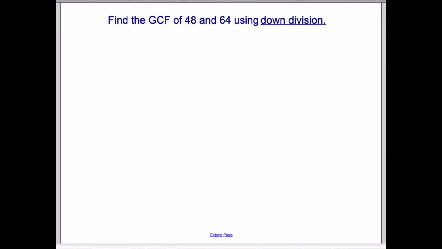Okay, so our third method using down division tends to be the best way for large values, because sometimes we're not going to want to write out all of our factors of our bigger numbers. So it becomes actually a simpler process if we use division with both numbers at the same time. So we write the two numbers side by side, and we put an upside down division house, and we think of any number that can be divided into 48 and into 64. And again, maybe you see one number, your friend might see another number, but whatever it is that you see first that divides into both of these is what we should use.